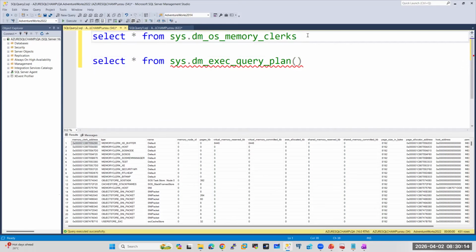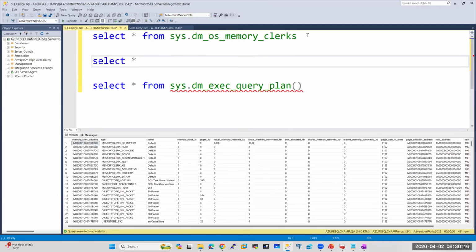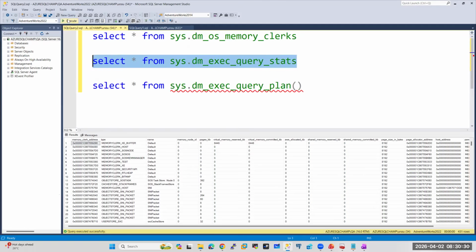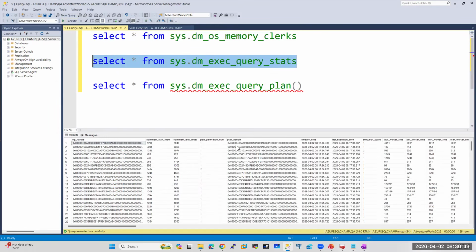So how can I pass the parameter? Select star from sys.dm_exec_query_stats. When I run this query, there is a plan handle, the execution plan handle.